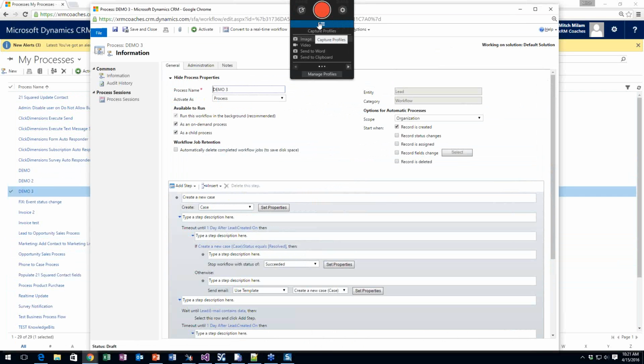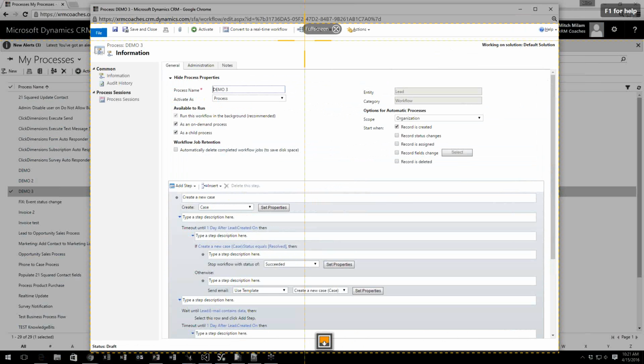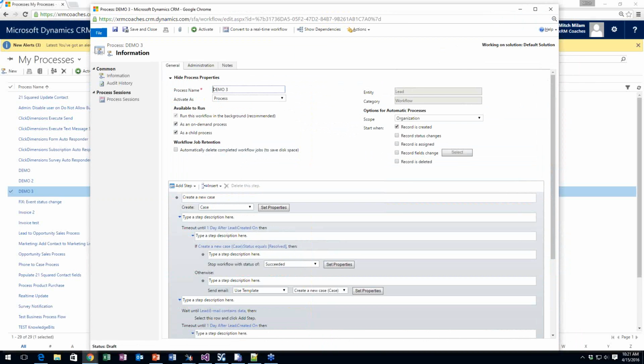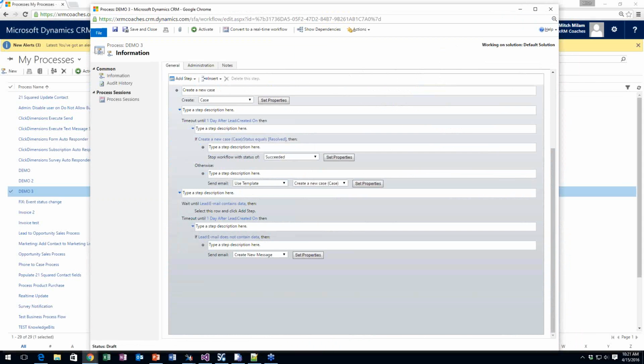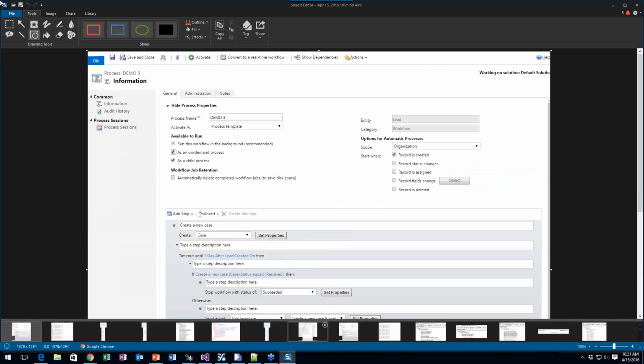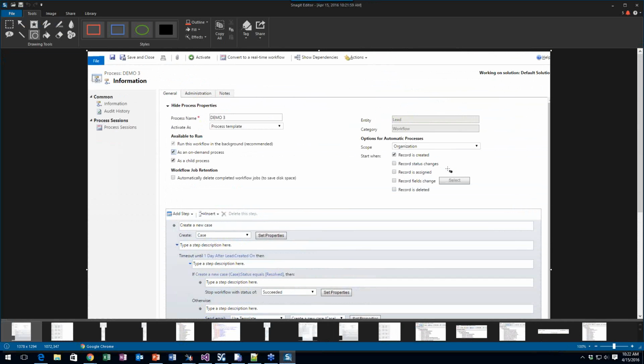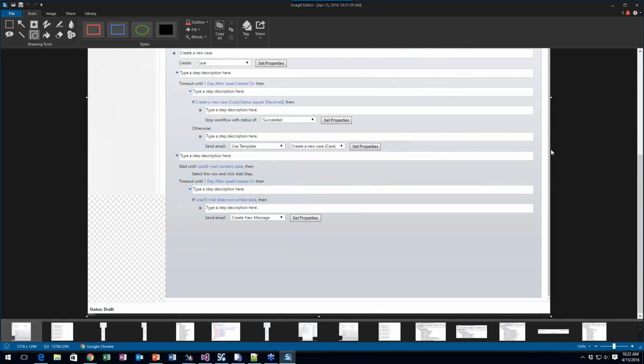So again, I'm going to select image, select my scrolling region, and it did indeed scroll down and capture the scrolled area. Okay, so I really like it when this works out like I said it would.